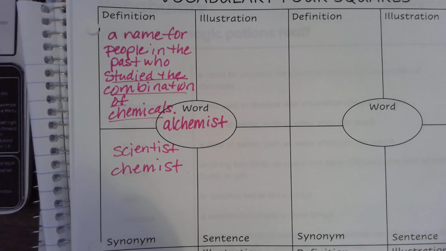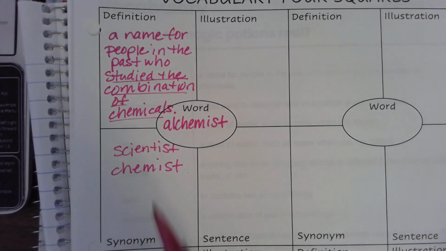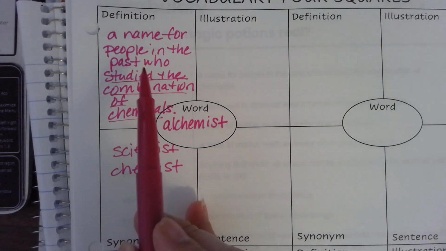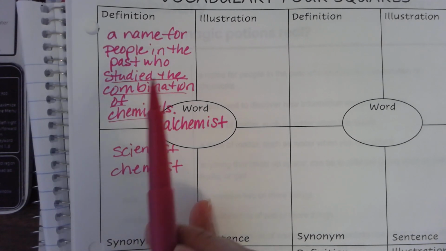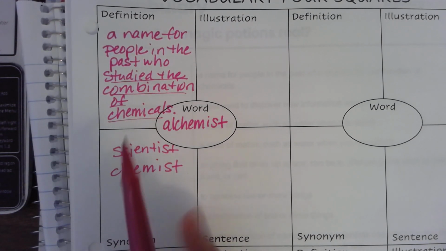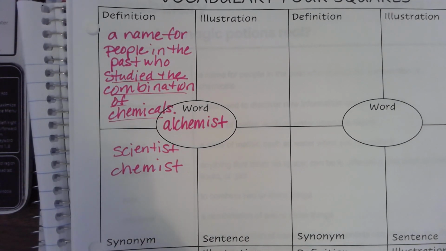Mateo. Ink? Okay, y'all, again, now focus on what I'm saying. You are giving me a list of products that are combinations of chemicals. Focus on, and I'm going to bring you back to your definition over and over, and that's why you're going to hate this. A name for people who in the past studied combination. This is a job. This is a position. This is a title. I don't want to know what they're working on. I want to know who is doing it. Faith.